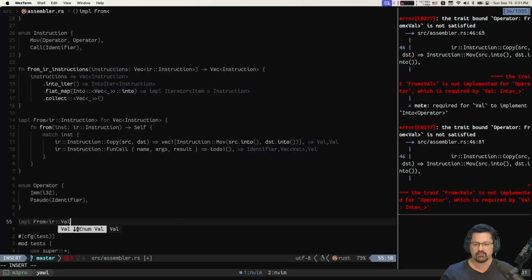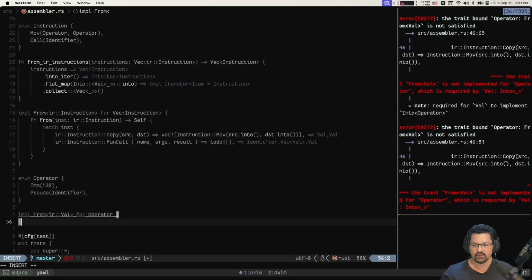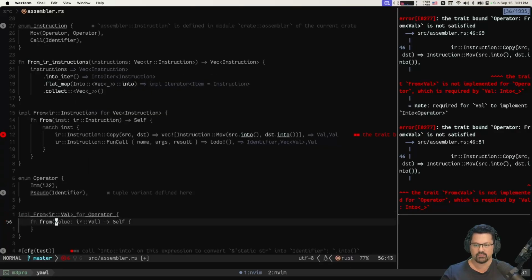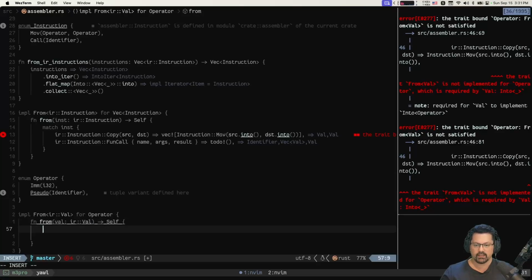So from IR Val for Operator, we're going to implement the missing member from value. Let's call it val, and then match val like this.